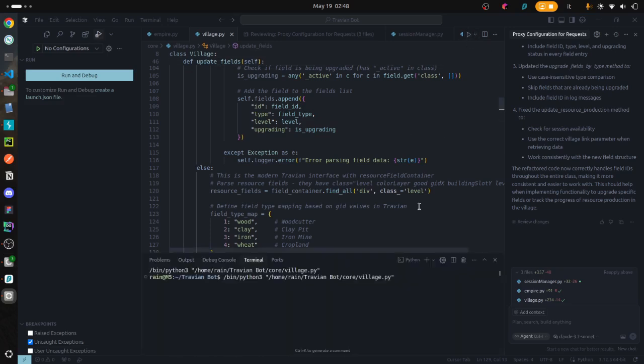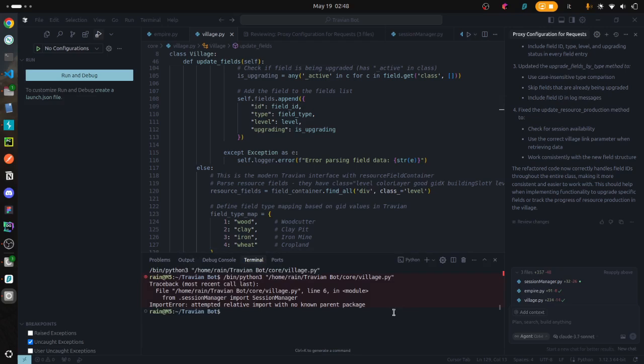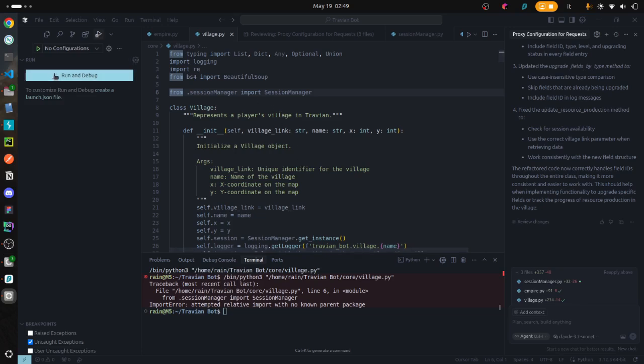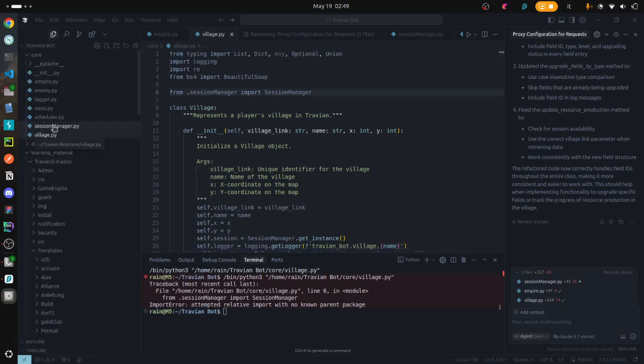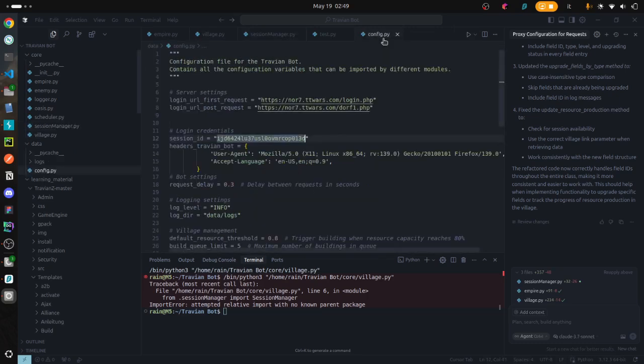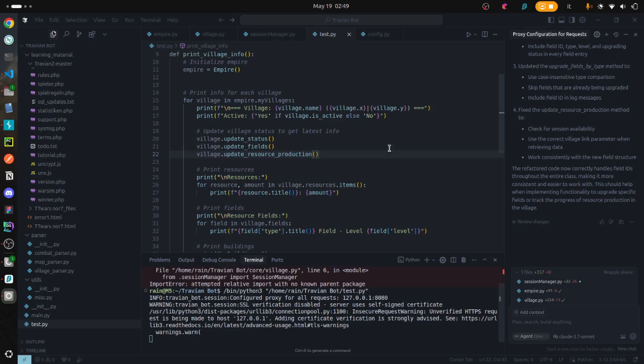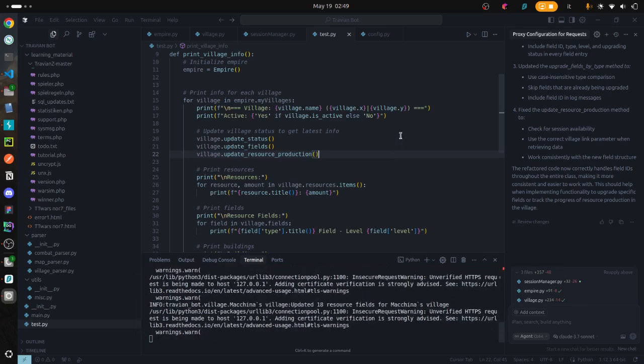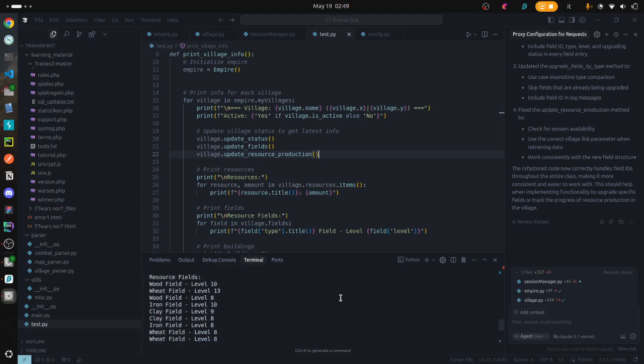Let's see. Yeah, he broke it. Attempted relative import with no known package. What have you done, my friend? Or maybe it was my fault that I didn't place the right file. Yeah, it was my fault.